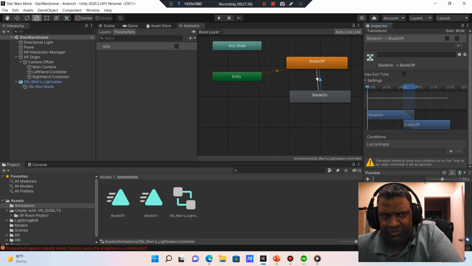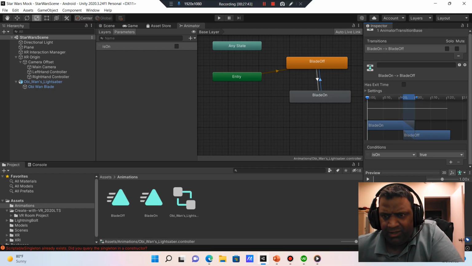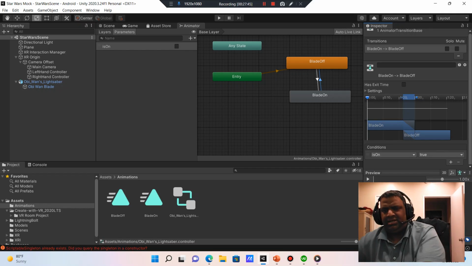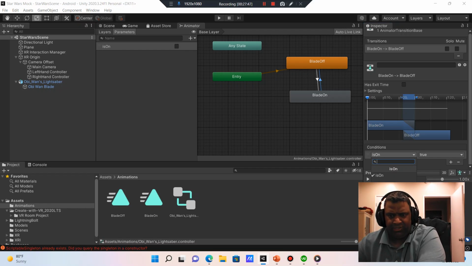If we want to use this parameter as a condition, I click here, add a new condition, and it says is on, because this is the only parameter that we currently have. Here we tell it if it's going to be true or false. But we're going from blade on to blade off, so we want this transition to be false. Whenever is on is false, it will revert back to blade off.